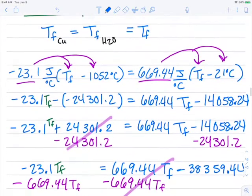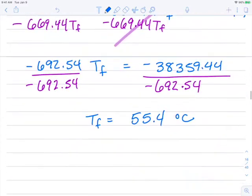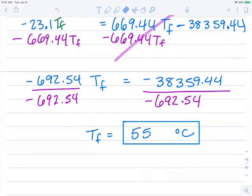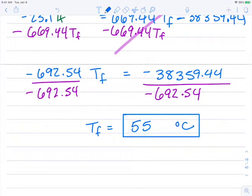All right, so let's go back and check our sig figs. And there was a lot of math involved here, so I'm just going to go ahead and check our original sig figs, and it looks like we're in 3 sig figs from those grams, the 60.0 grams. So I'm going to go ahead and leave this at 55.4 degrees Celsius. Let's see. Oh, you're right. We had a 21 degrees Celsius. I forgot about that 21 degrees Celsius. We are down to 2 sig figs. Thank you, Tasso. Yes, I was looking up here and I missed the 21 right over here. And you are correct. That 21 gives us 2 sig figs. I was looking at that 23.1. All right, other questions about our answer, the algebra, or how we set this one up?